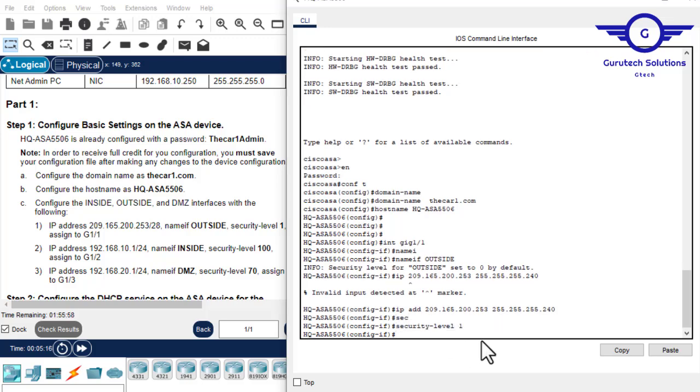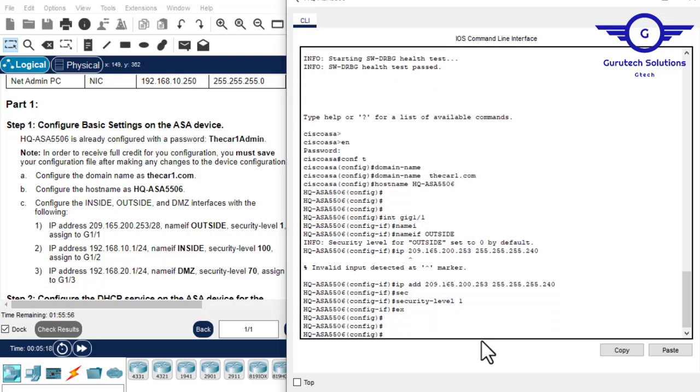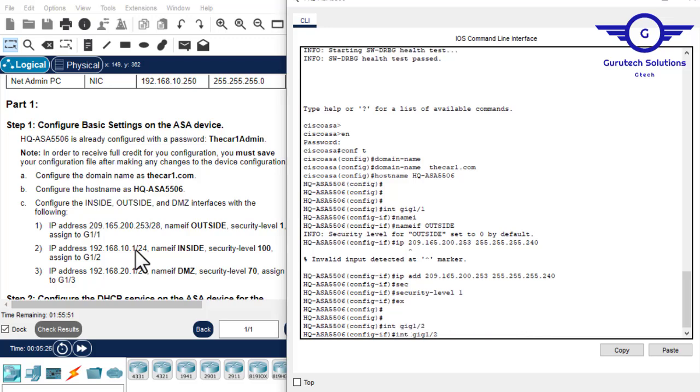Okay, so exit, we go back to the other interface, which is gig 1/2, and the nameif of inside.